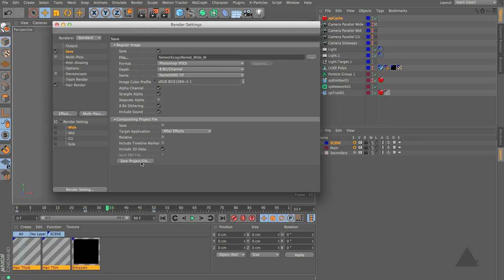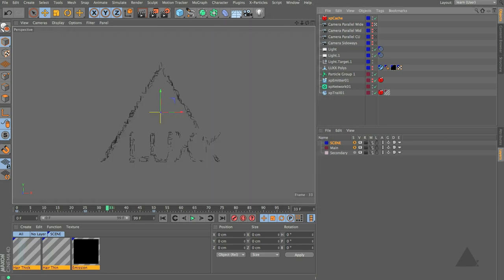Then what you can do is you click Save Project File, and it will save the 3D data for any lights and the active camera, etc. And do this for all of your cameras. Alternatively, you could open this Cinema file into After Effects and use Cineware, and you could extract the camera from there. It's entirely up to you, but I'm just going to do it the old school way of exporting an AEC for my cameras. Once I've done that, I can save my project and close this down, and we can move over to After Effects, and we're just going to do a very small treatment on this just to add a little bit extra to it.